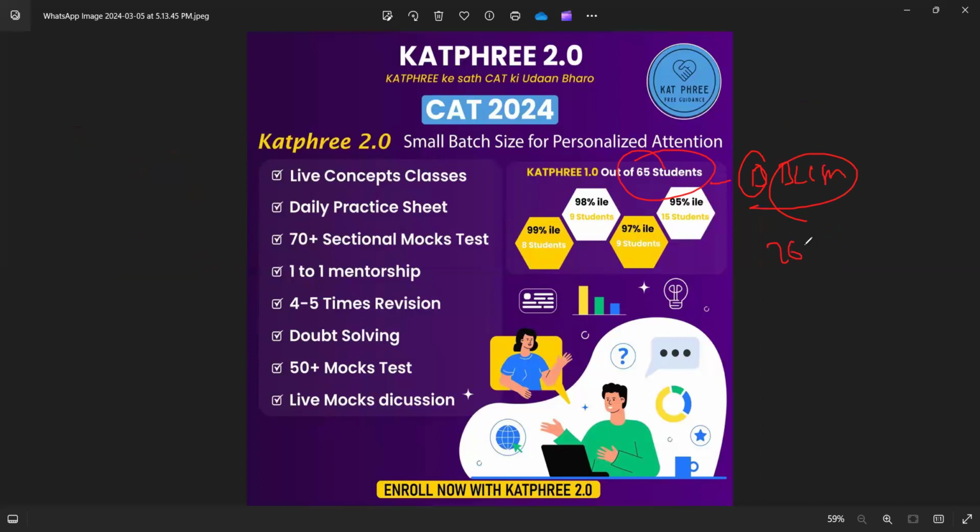And around 24 to 26 are in top B-schools. If I even include CAP, then it comes to around 37, 38 students who made it. So this was our result. Obviously we are focusing more on this this time. We'll focus on a better result this time, so we're going to put extra time and effort on you. Plus it's affordable, so you can enroll yourself.